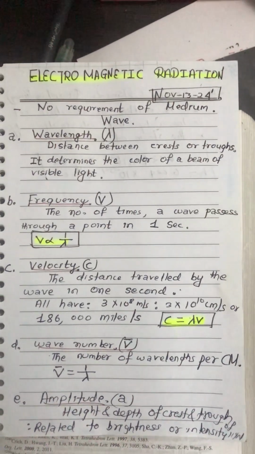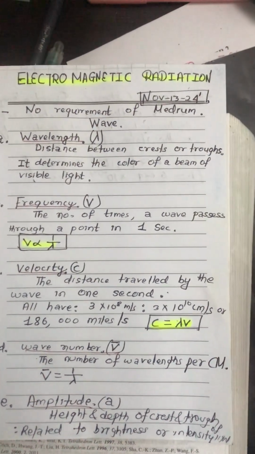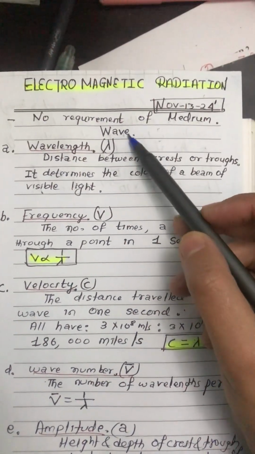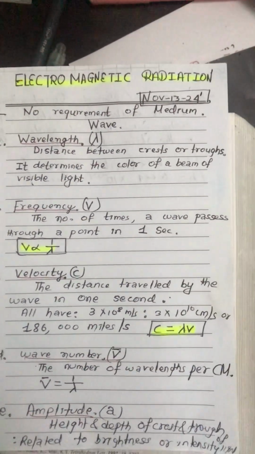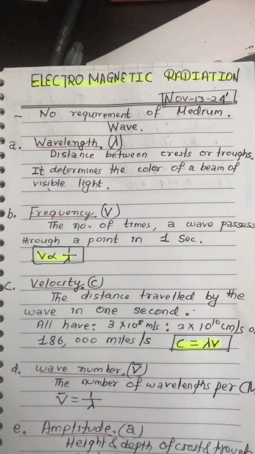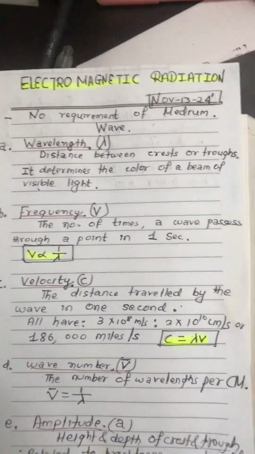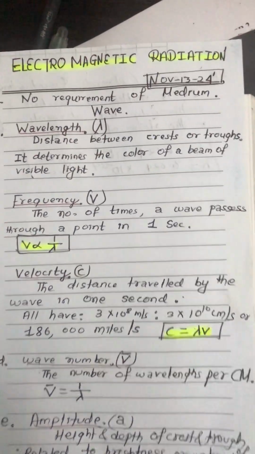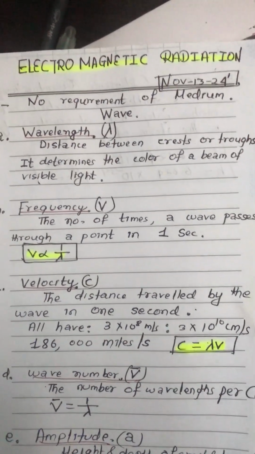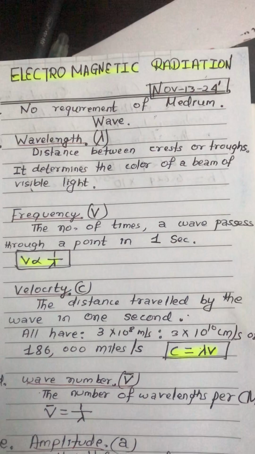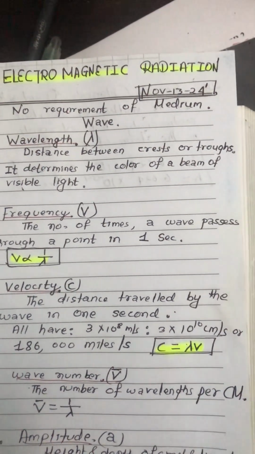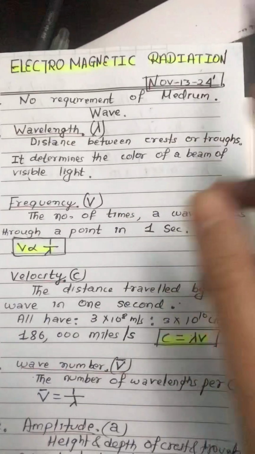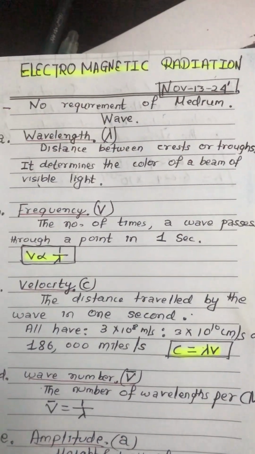When we are going through electromagnetic radiation, it's important that we consider the basic idea of wave, because electromagnetic radiation is also a wave. It also possesses wave-like characteristics. Electromagnetic radiations do not require any medium to propagate, and ordinary light, X-rays, and gamma rays fall under this electromagnetic radiation. They are the electromagnetic radiation.